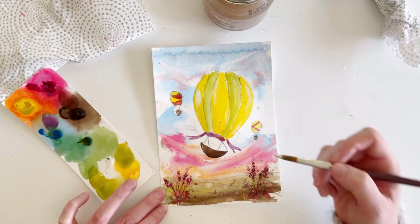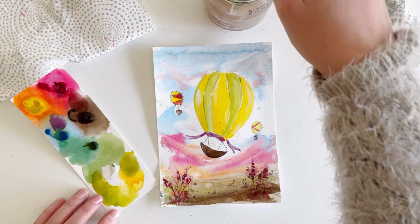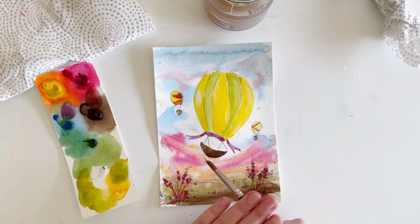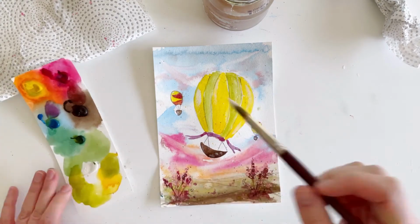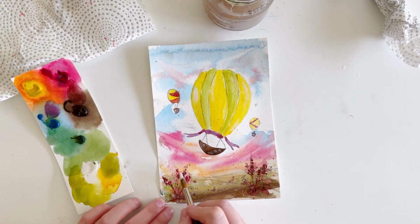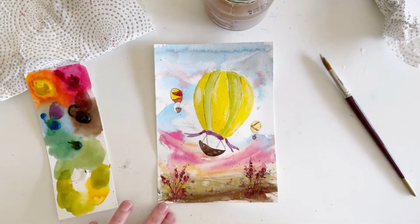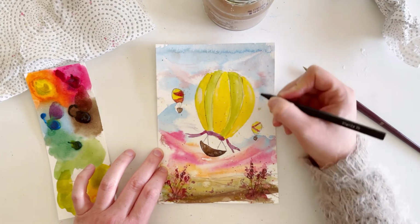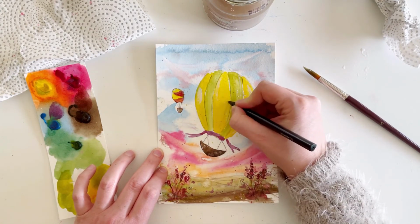And I also like to just dab with the tip of my brush to create little dots and little bits of sparkle with splatter and those last fine details onto the painting. I also come in and add a little bit of that detail into the background of the landscape, along the edges of the back balloons, and then I tell myself to stop. I can easily overwork this phase and I don't want to, so rather stop sooner than later, but you can add a little bit of detail.